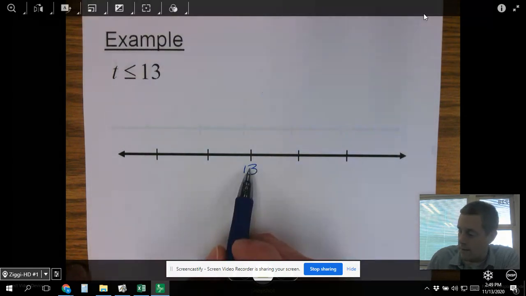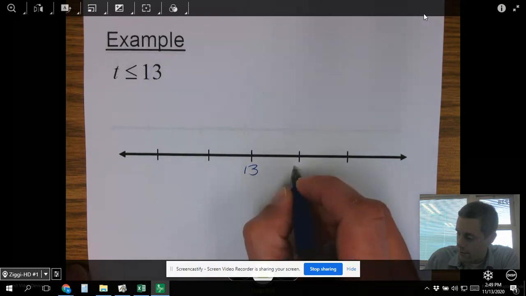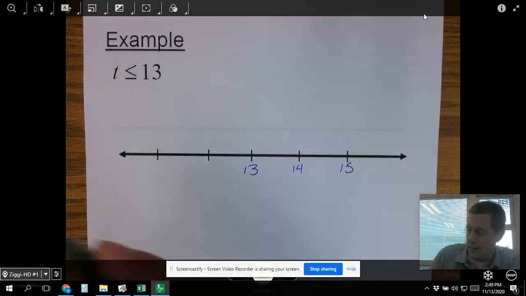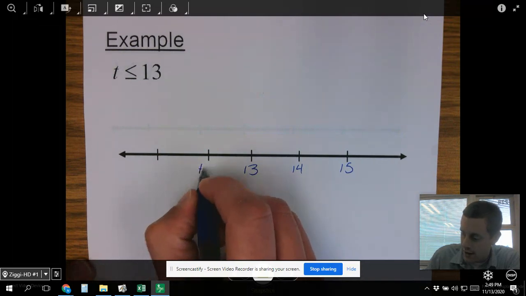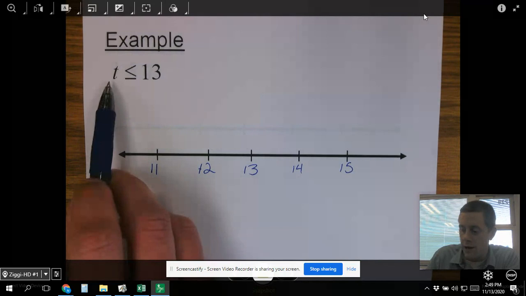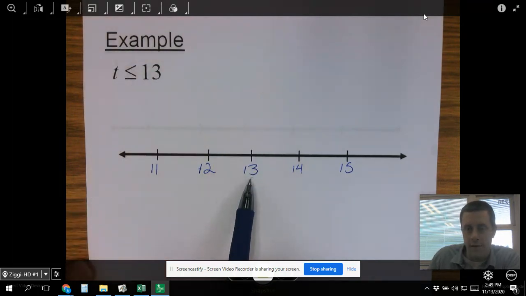That means I'm going to take my given value 13 and place it in the center of my number line. Filling out the rest of my number line, values to the right would be increasing in value, so 14 and 15 to the right, and then from 13 to the left we should be decreasing. That would give me a 12 and an 11. Now my inequality, t is less than or equal to 13. I am definitely going to start my graph at 13, but do I want an open circle or a closed circle to begin this graph?